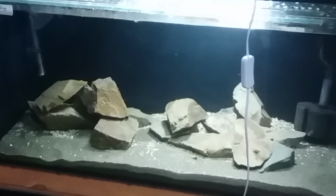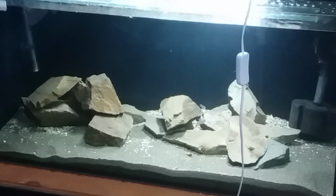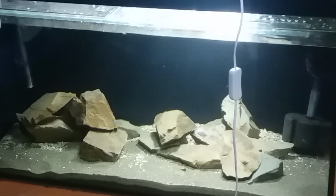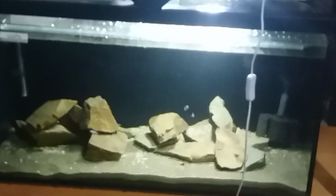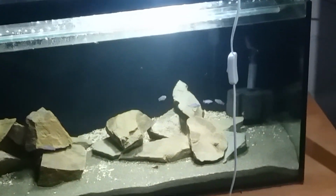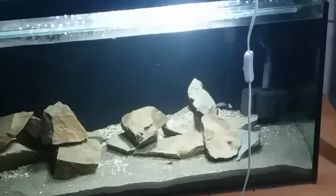I can still get in behind most of the tanks and get everything I need done in here. And the shift stuff's not too hard, just a couple of boxes of beer and bring a few of the workers around from the company I work with, and we'll be able to shift it all and lift it all pretty straightforwardly. But certainly saves some stress having to get it all done beforehand.